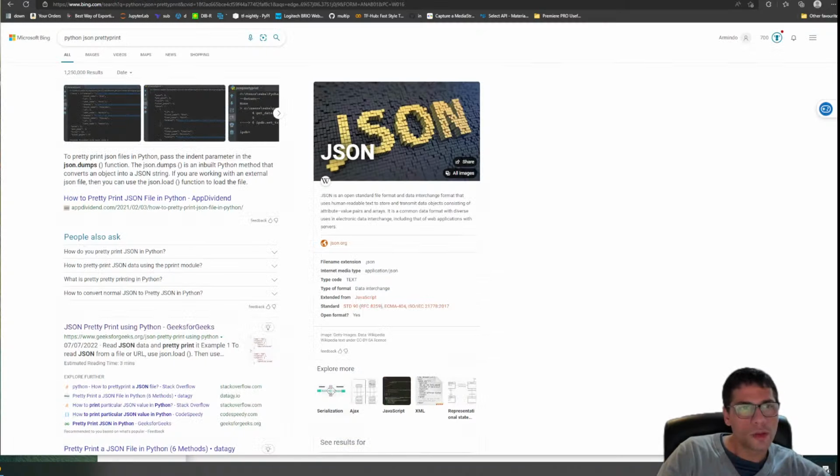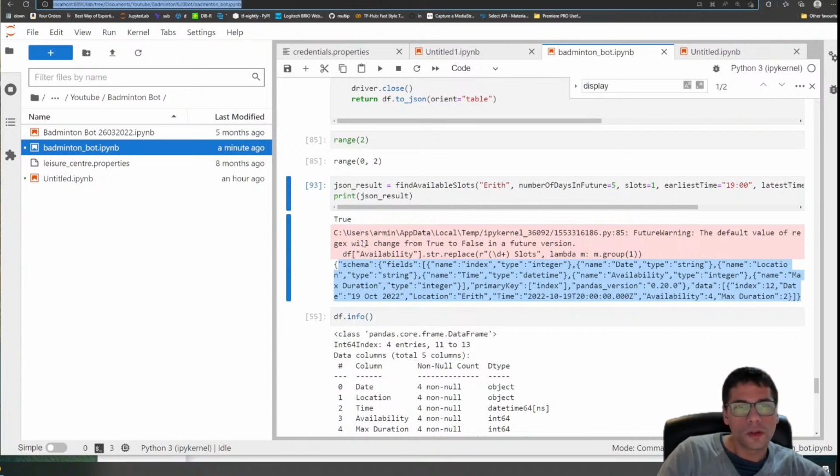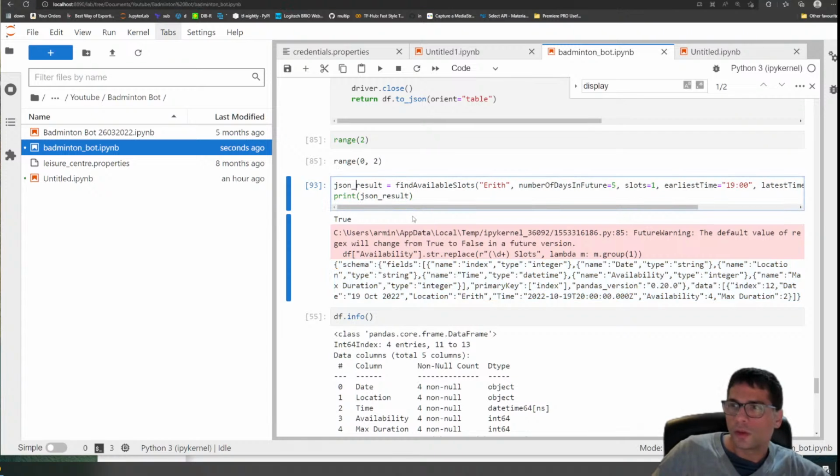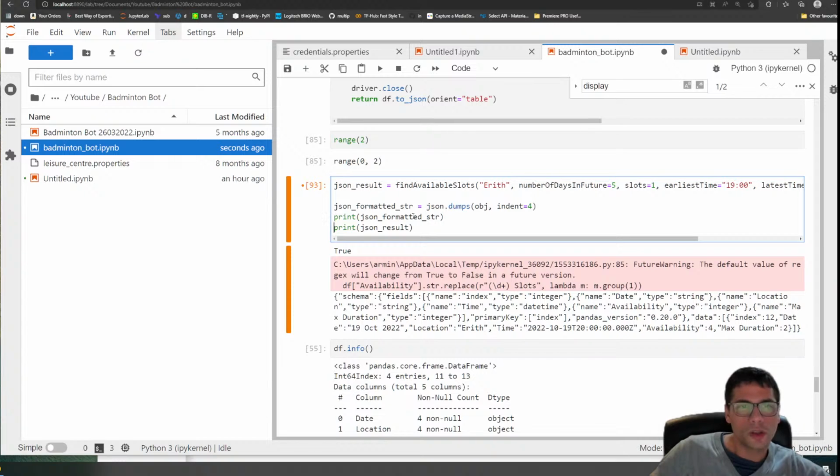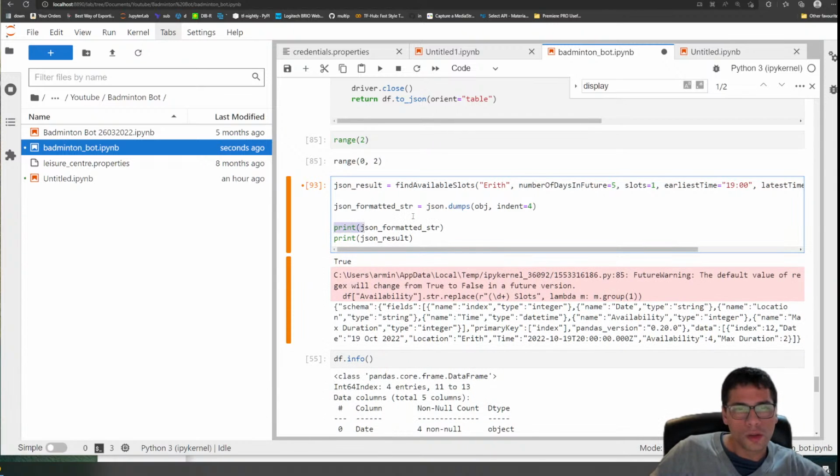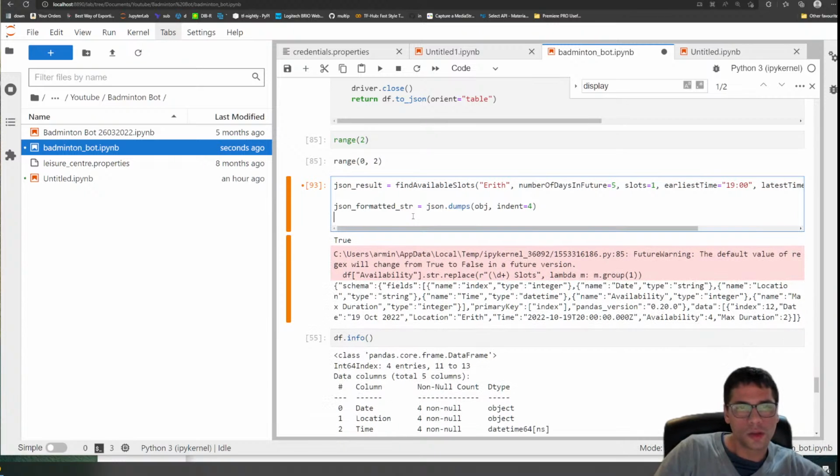Okay, something like this. So you can just go here and then do print JSON format.